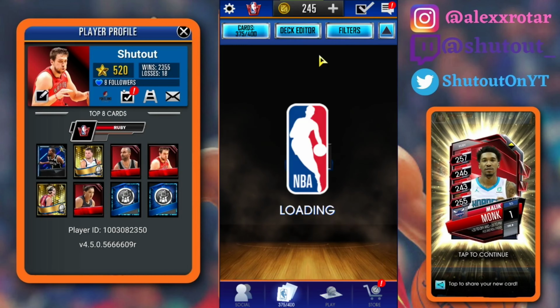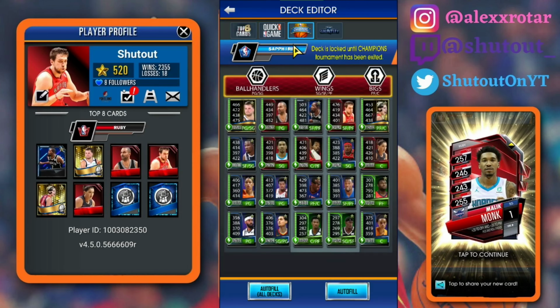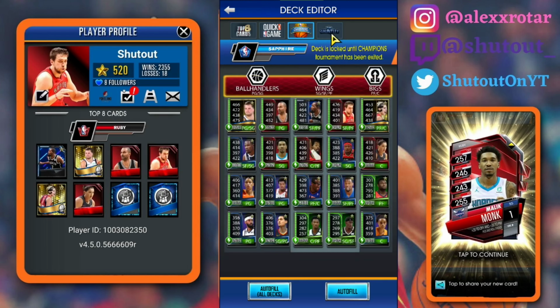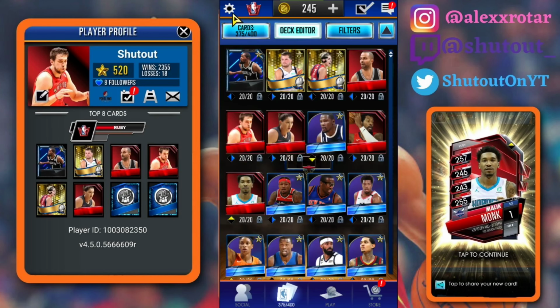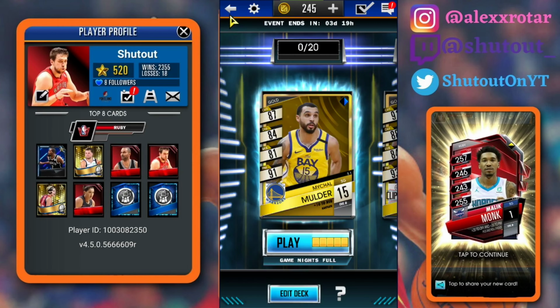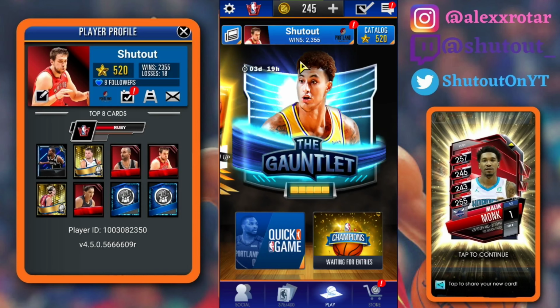One thing I don't understand is my champions deck maxes out at Sapphire tier. I'm not quite sure why that is. I autofill it, but I don't want to autofill all decks because that's just so weird. It's stuck at Sapphire, which is interesting, because I think you're supposed to be getting Ruby rewards out of this, so we'll have to see. But like they said in the tweet yesterday, we should be getting ladder rewards and achievements later today, so hopefully those are in the game pretty soon.